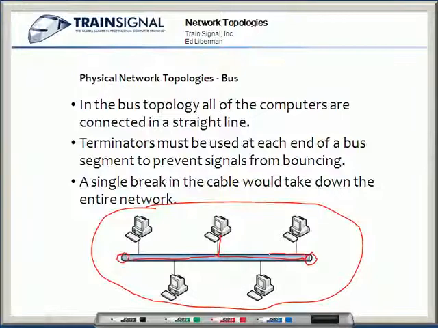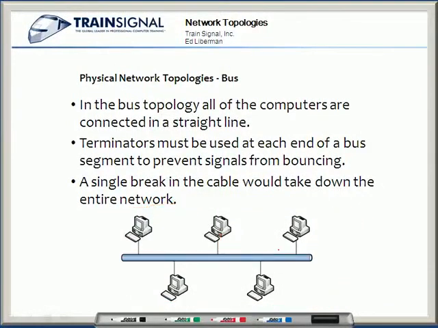But anyway, in this particular instance, we need for that signal not to bounce, because if it does bounce back, signals are just going to keep bouncing back and forth on the cable, and then we're going to have a problem because signals are going to be bouncing into each other, colliding, and we have all kinds of troubles.